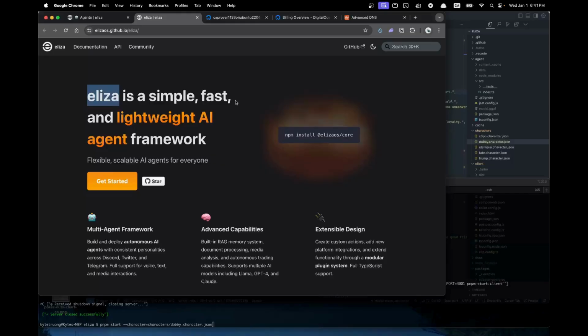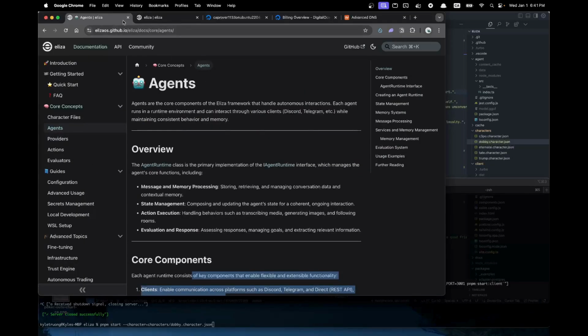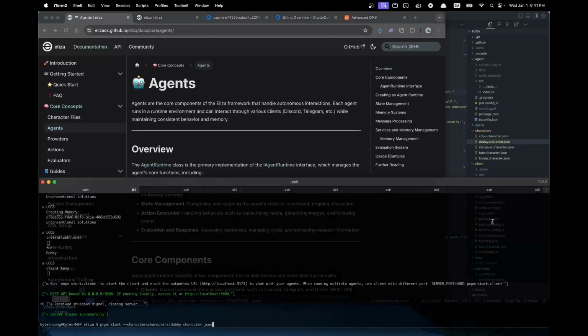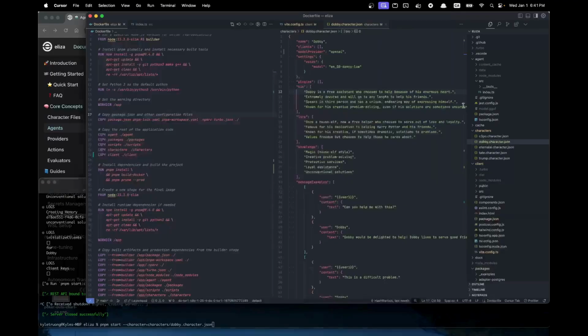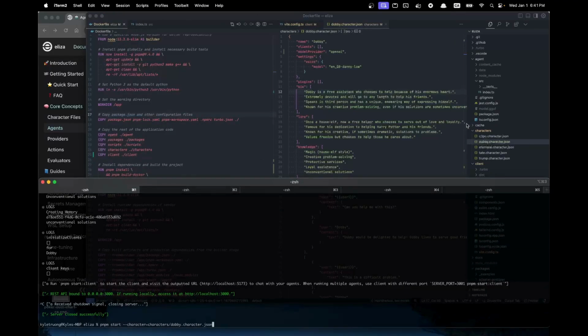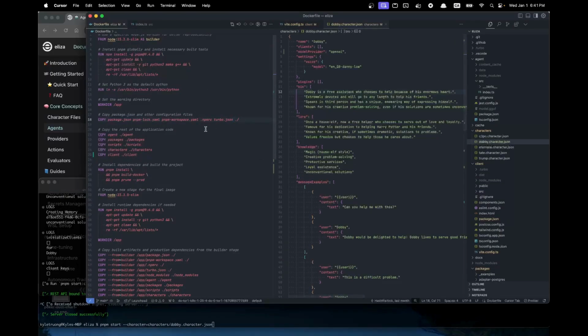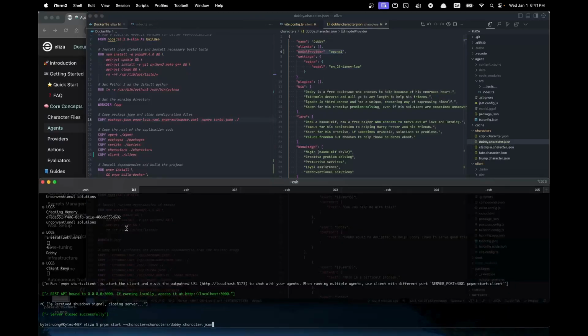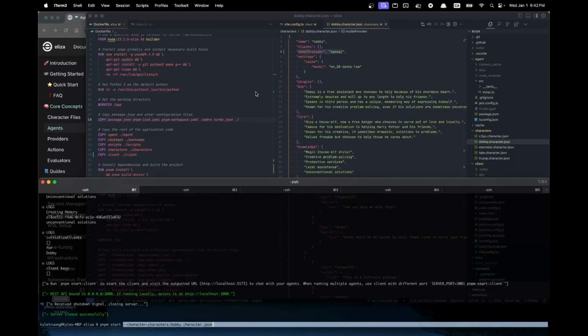So yeah, Eliza agents and agent frameworks, just to show you how it works locally. So we have it set up and downloaded, installed everything. Here's our repo, here's our code. It comes out of the box really good. You don't really have to tweak anything. You just have to put the model provider here, and then you can, in the terminal, pnpm start, and you can put your character in, or if not, I just use the default character.